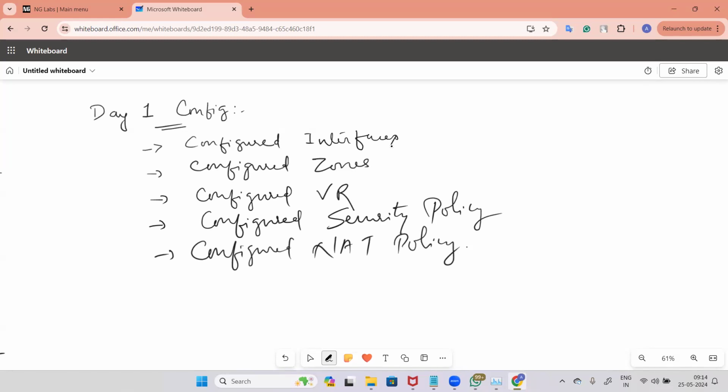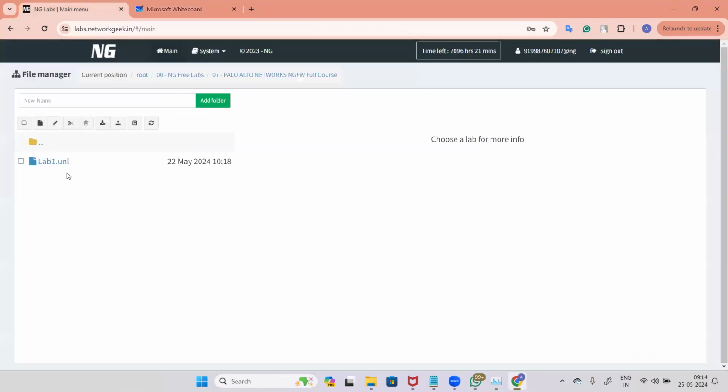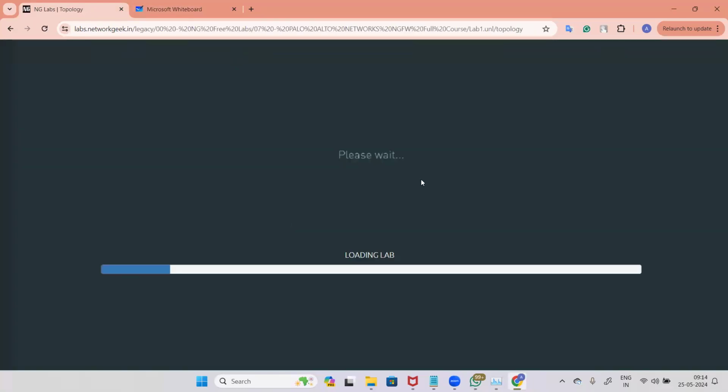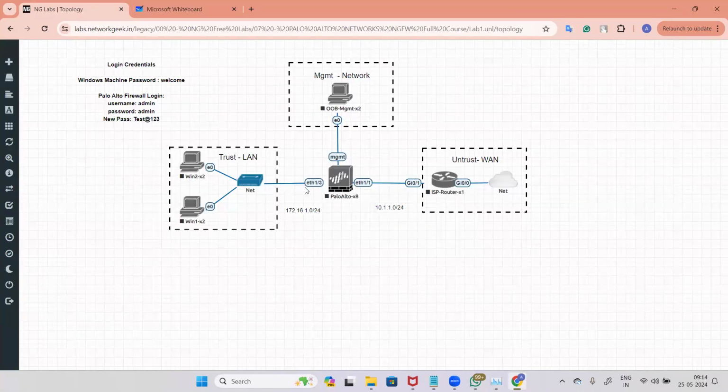This was a very simple config wherein we just provided access to one of the PCs which was there in our LAN environment, right? Let's see the lab topology once again. So here we go. 1/3 was connected to your LAN zone, and 1/1 was connected to your WAN zone or WAN environment or ISP, whatever you'd like to call it, right? And then the management interface was connected to your management PC, where we were able to access the GUI of this firewall. Okay. Now, where is my whiteboard? Yeah, right here.